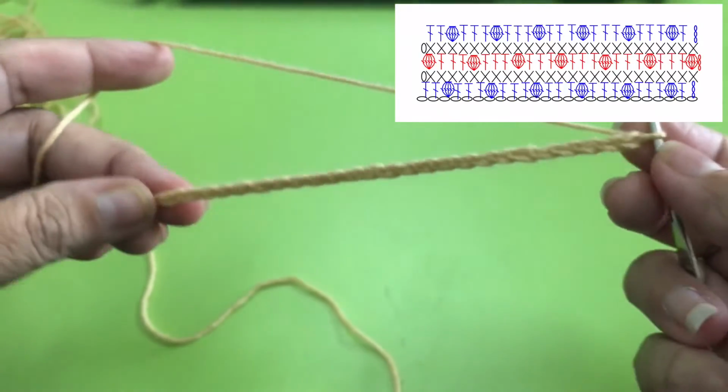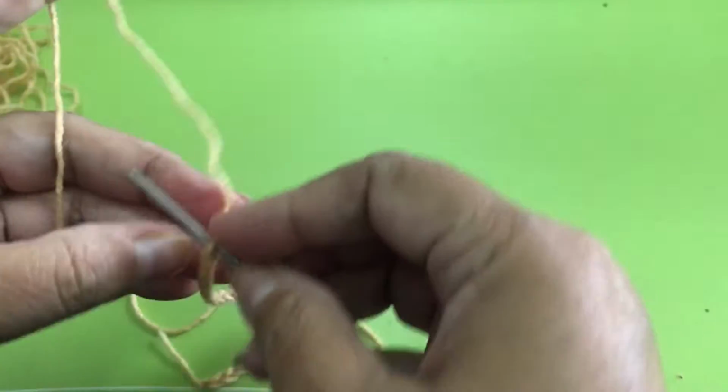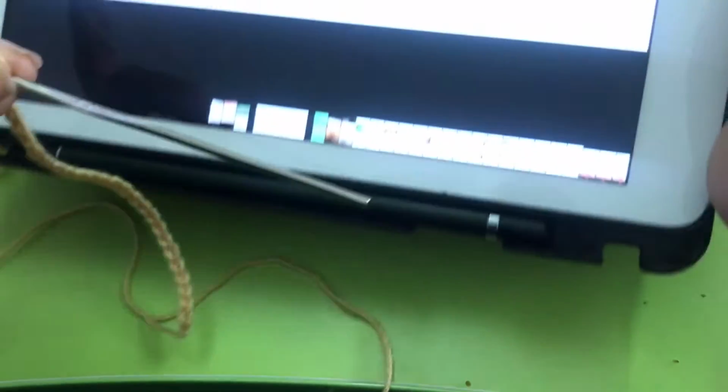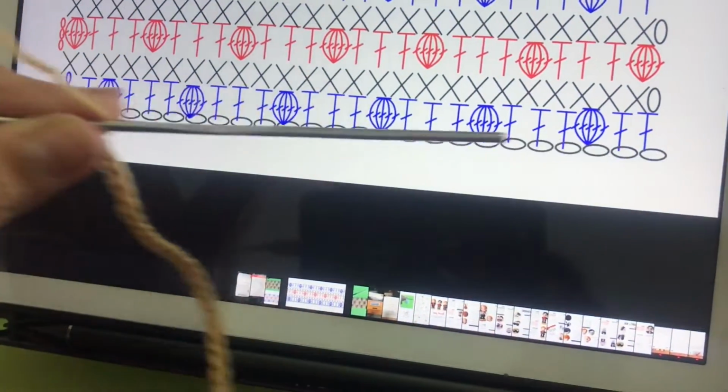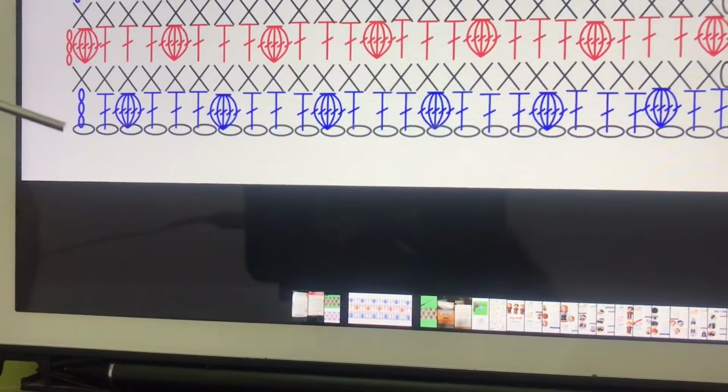1, 2, 3, 4, 5, 6, 7, 8, 9, 10, 11, 12, 13, 14, 15, 16, 17, 18, 19, 20, 21, 22, 23, 24, 25. So this is 25. So you follow this, that's 25. Now we're going to do the 3 chain there.